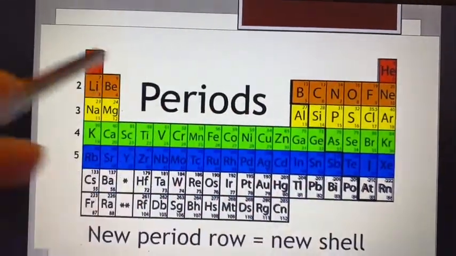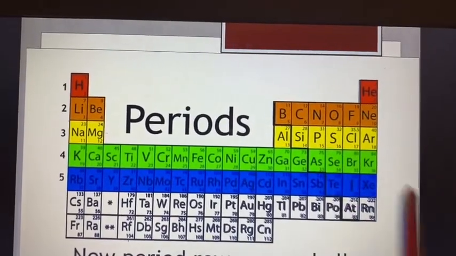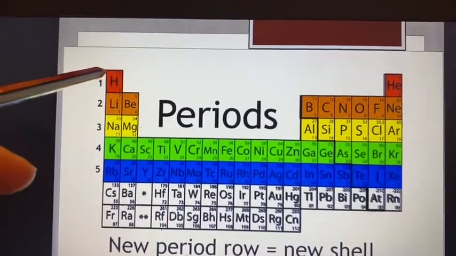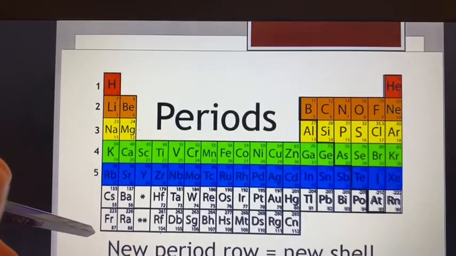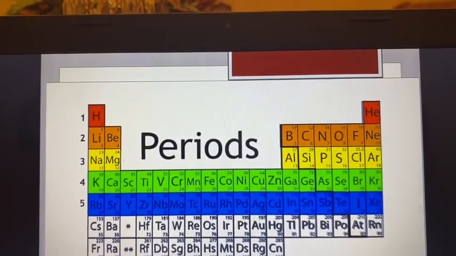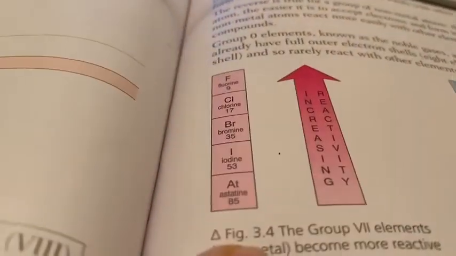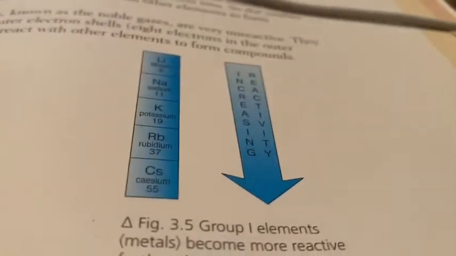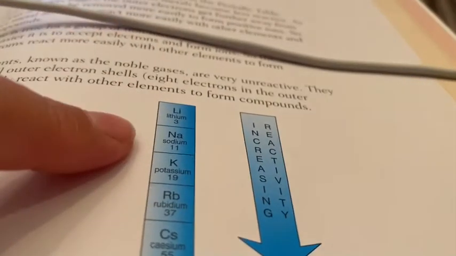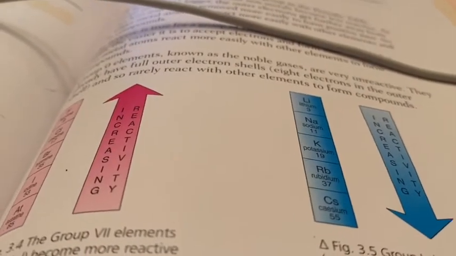But in the halogens, the trend is upside down. That is, we said that for the metals, going down, the reactivity increases. For halogens, it's the other way round. When you go up the group, the reactivity increases. And you have this written in your book here. For the halogens, as you go up, the reactivity increases. While for the first group, lithium, sodium, potassium, and so on, as you go down, the reactivity increases.